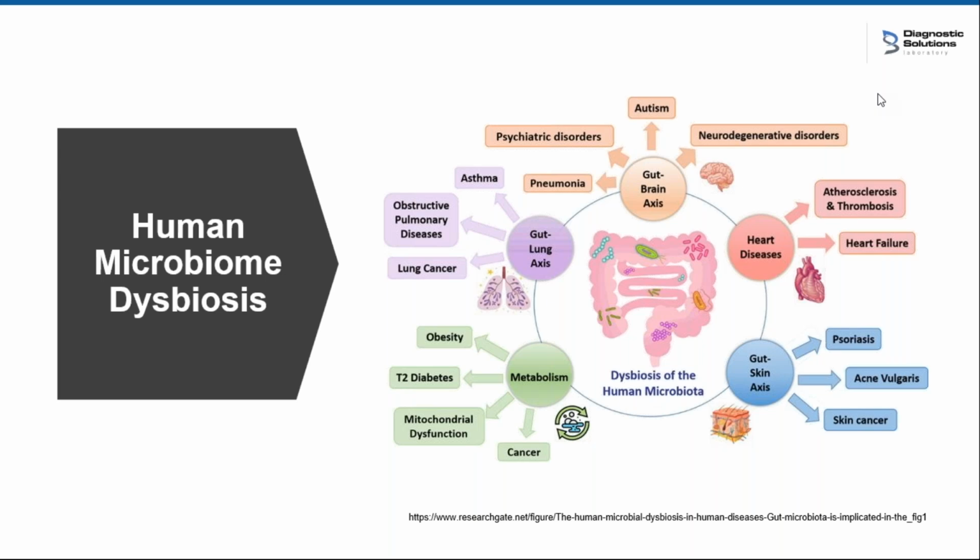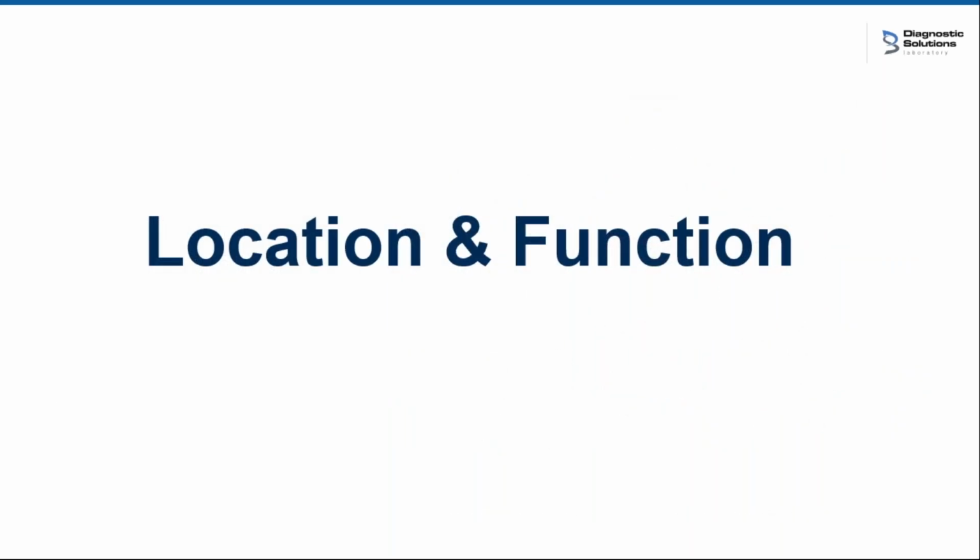And that's why we encourage you, if you are a clinician running the GI map, to think outside the box. If you've got a patient with psoriasis, or a patient with autism, the GI map, that further diagnostic image to see the gut and the gut microbiome, is going to be so helpful. So we're going to start with location and function. Again, a little bit of a deeper dive so that you can understand exactly where these vagal afferents are located and how they respond.